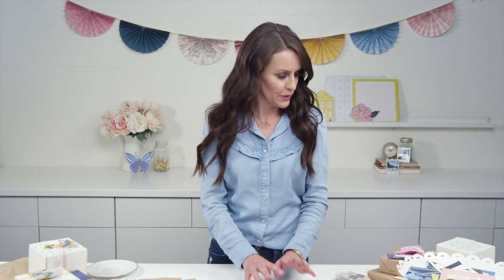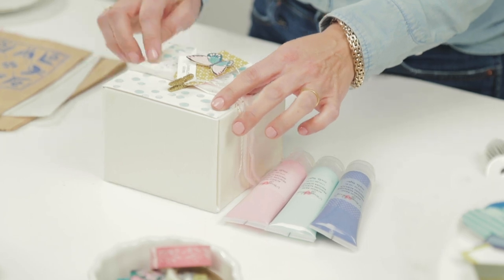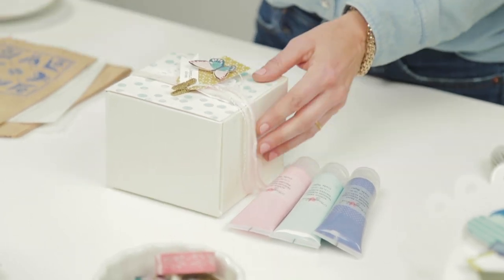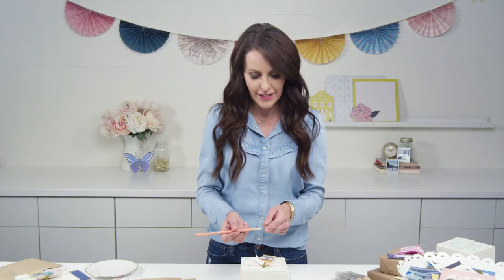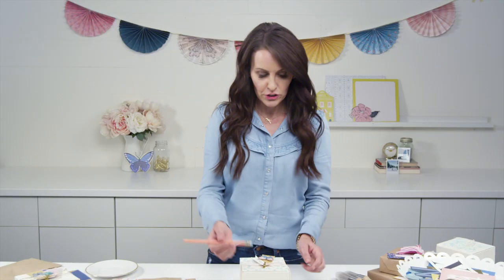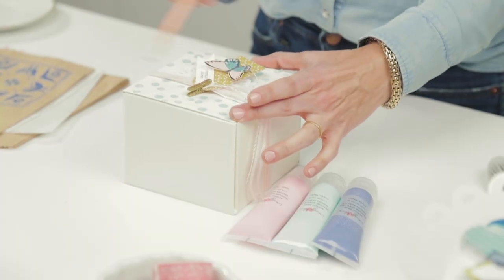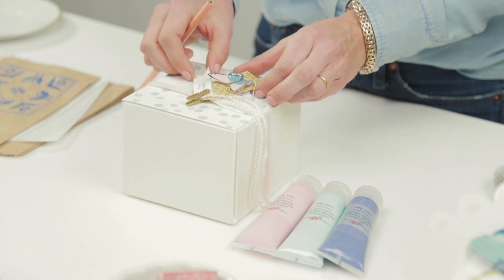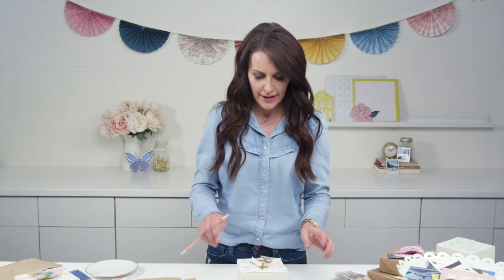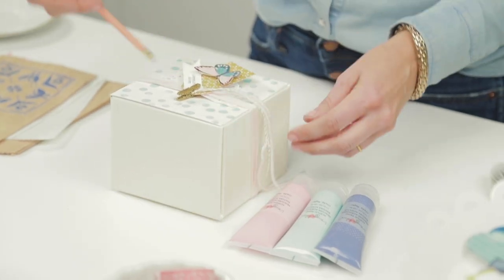A few things you can do with these that I've done: some gift boxes, and here I added polka dots — super easy. You just take any pencil eraser. It's good to have an eraser that hasn't been used yet because it'll be nice and flat. You squeeze your paint onto a little plate and then dip it and do your little dots. You could do a pattern and do it really straight, or you can just do random. Then you'll wait for it to dry and add the rest of your embellishments on for your package.